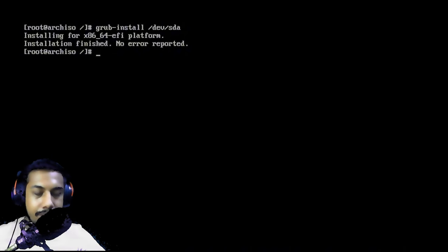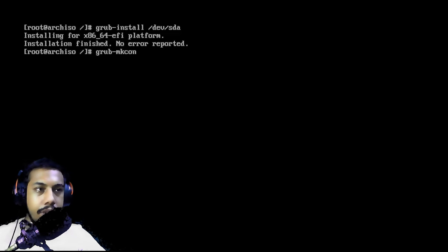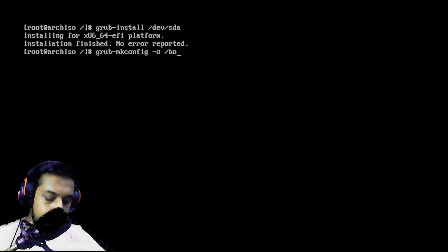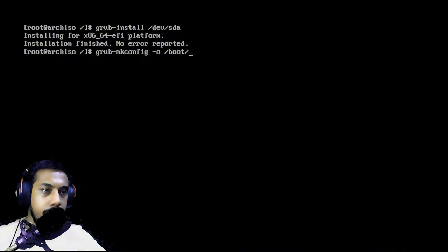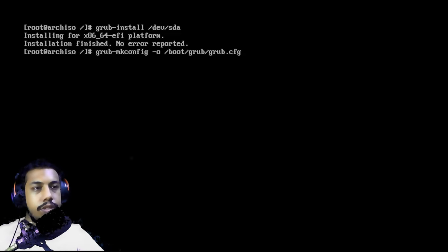Now we just have to make the config file, and we will be ready to reboot. So all you have to do is grub-mkconfig, and then -o, which will output it to /boot/grub/grub.cfg, and then hit enter.